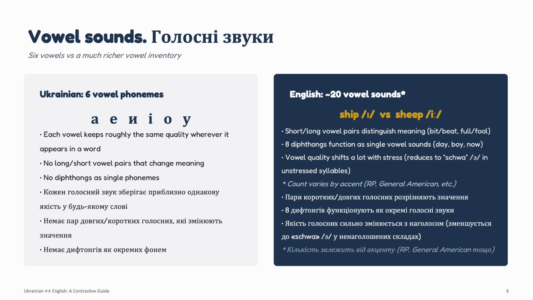So usually if you see the letters which are written here, like a, i, o, u, they're going to be exactly the same in all words if you need to read in Ukrainian. So in Ukrainian, reading is quite easier than in English, just because we don't change the sound depending on the place in a word.